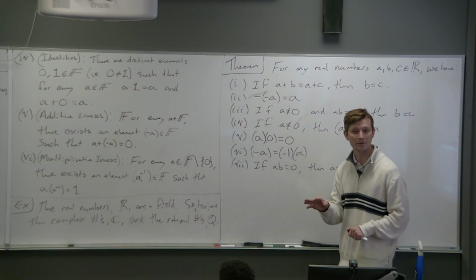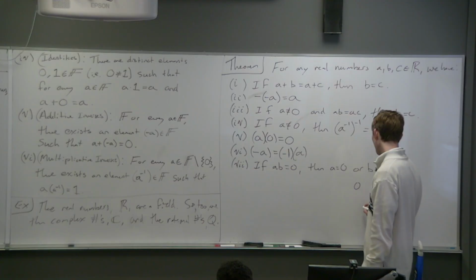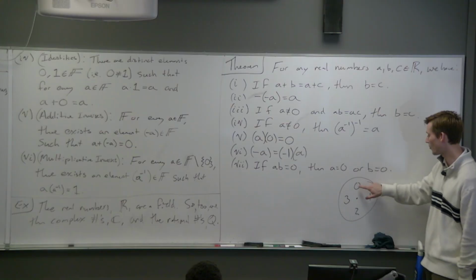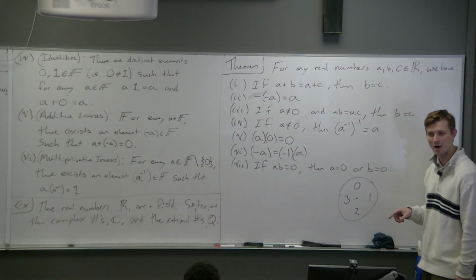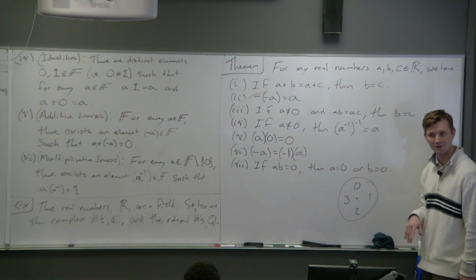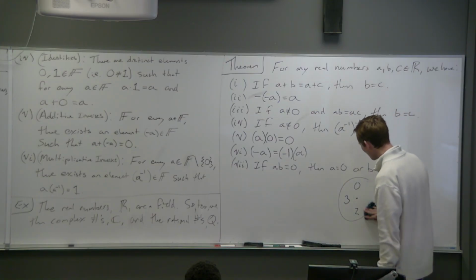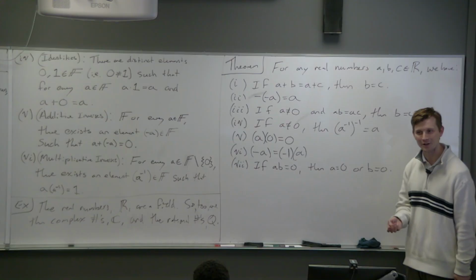Think about clock numbers again really quick. Is this true, for instance, if my clock has 0, 1, 2, and 3 on there? Well, 2 times 2 would be 4, so let's count out 4. 1, 2, 3, 4. In a clock with 4 numbers on it, 2 times 2 is 0, right? Oh, no, now I have a product of 2 non-zero things, but I've gotten 0. That's bad, right? What this means is that you can't do nice stuff in clock numbers with 4 numerals in the face of the clock.